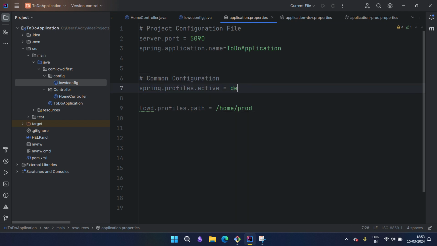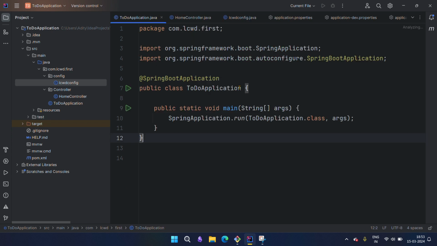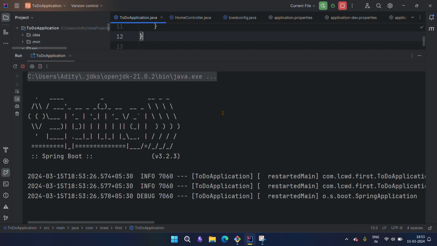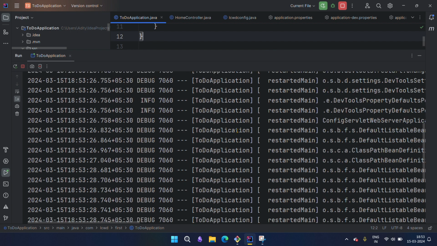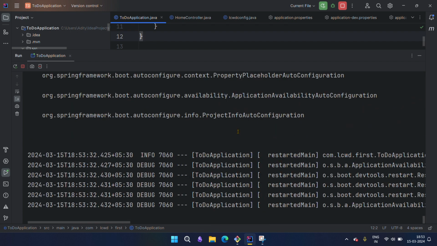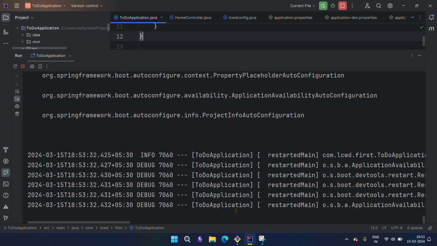Prod is running. Let's make it dev first. Now let's go to main and run our application. Let's see if there is an error or not. Okay, so there could be an error.